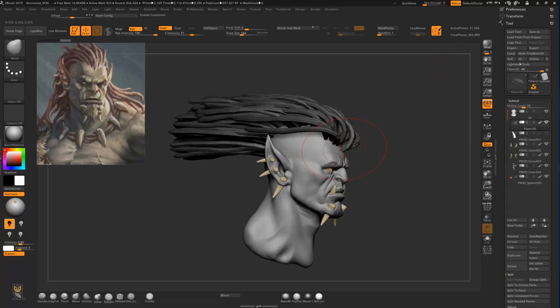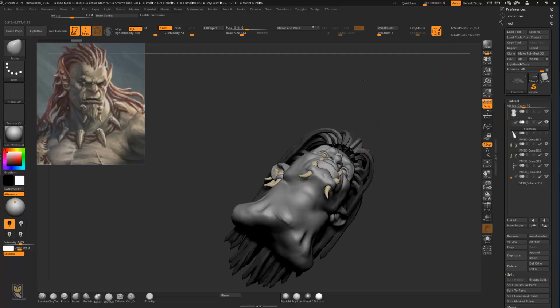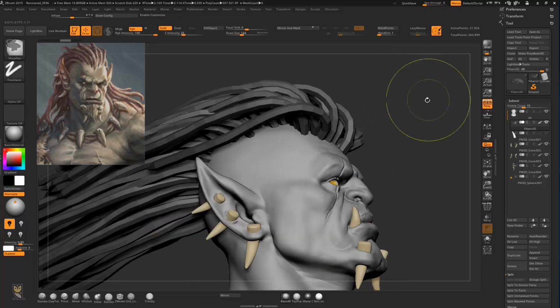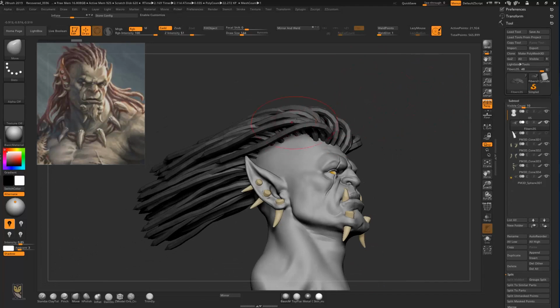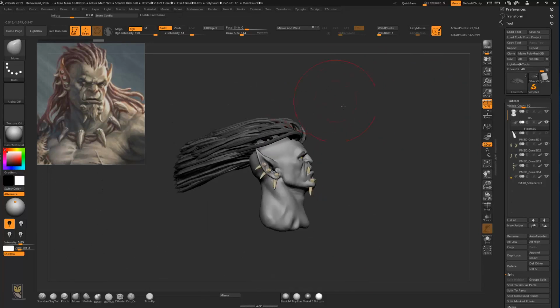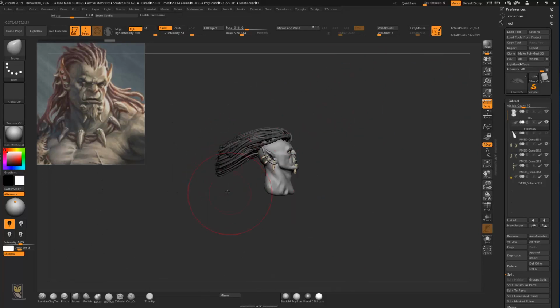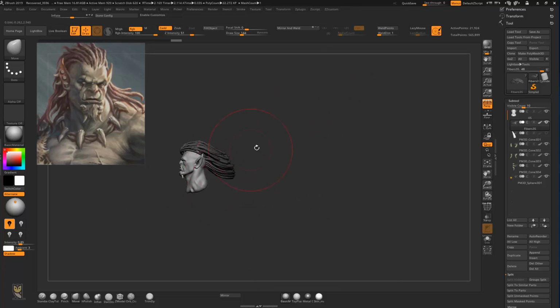Let's try it. Okay, if they go out from here, they are not fibers anymore. So this is a little bit bad, because we want them to have their roots rooted, and now they won't be rooted, which is unfortunate.